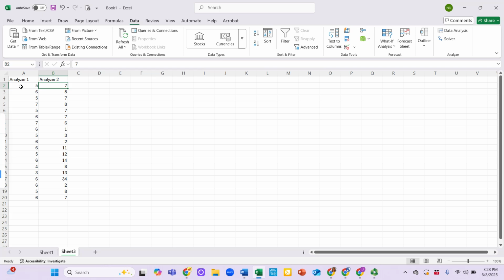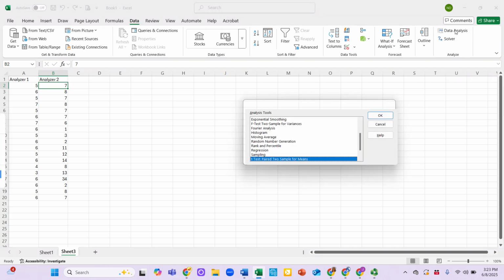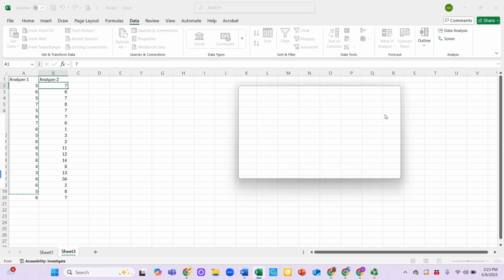So in Excel, when you open up an Excel sheet, you can go to Data and then Data Analysis over here. And Data Analysis has a bunch of different options. We already did descriptive statistics in the past. But what we're going to look at now is the t-test, paired two samples for the means. We're going to say OK. And for whatever reason, it's taken a little while to load this box here. So hopefully it pops up in a couple seconds.